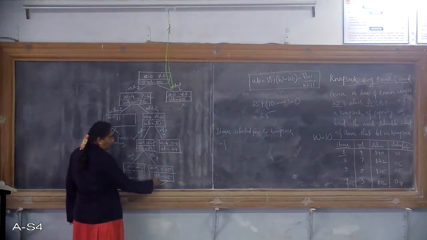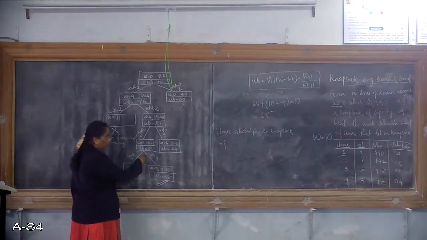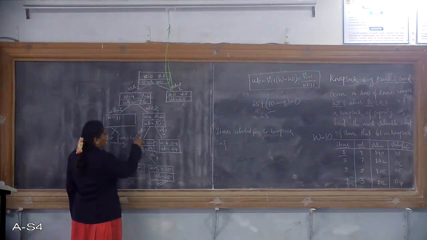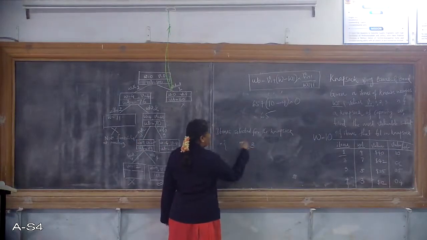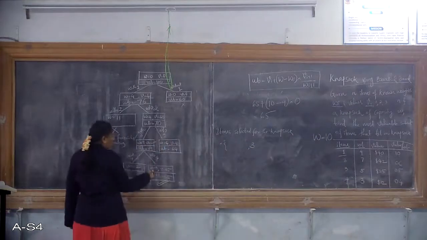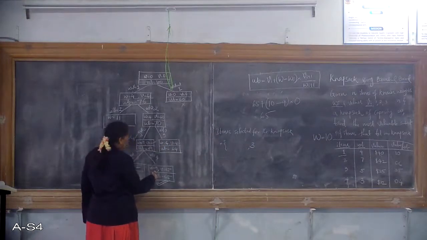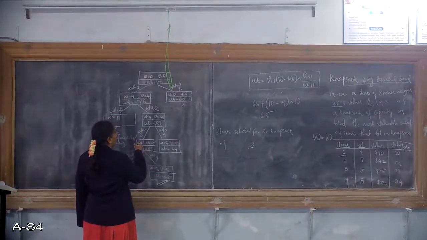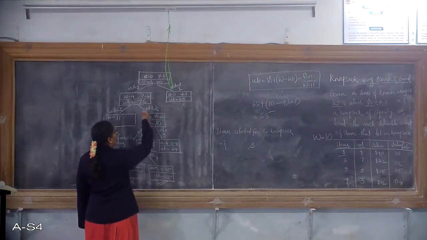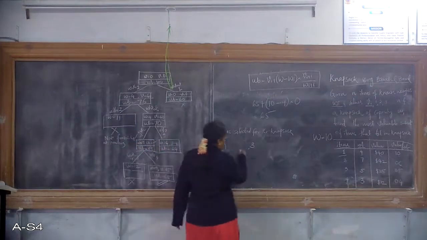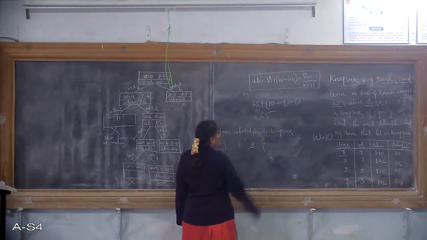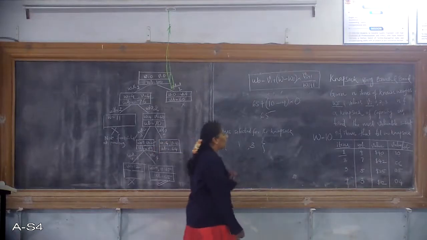Just go to the optimal solution, backtrack. This is without 4. 4 is not included. And this is with 3. We got this node with 3. So right here 3. The third item we selected for the knapsack. So to arrive at this result, we selected the third item. Next, backtrack. Second is not selected because this node is without. Backtrack. Item 1 is selected. Right? Item 1 is selected. So these two are the items selected for the knapsack. 1 and 3. Only 2 items selected.